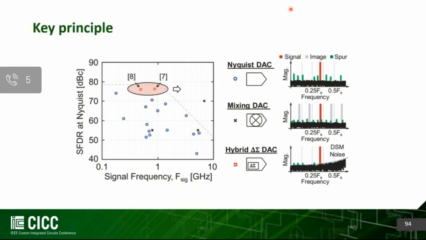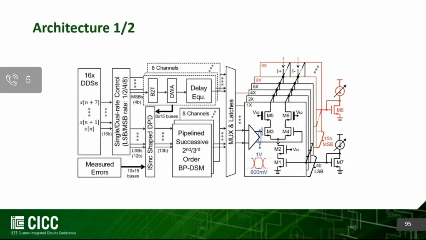To make it all work, the synthesized signal band needs to be narrow enough that you can handle it with a delta sigma modulator. Or in other words, you need to have a high oversampling ratio. Here is the architecture of this DAC. We have 4 bits in the MSB segment. Then we have a 4 bit binary LSB segment. So in this 16-bit DAC, the remaining 12 LSB bits are implemented with a multi-bit 4-bit delta sigma DAC, not a single-bit DAC. This allows some relaxation on the oversampling ratio.